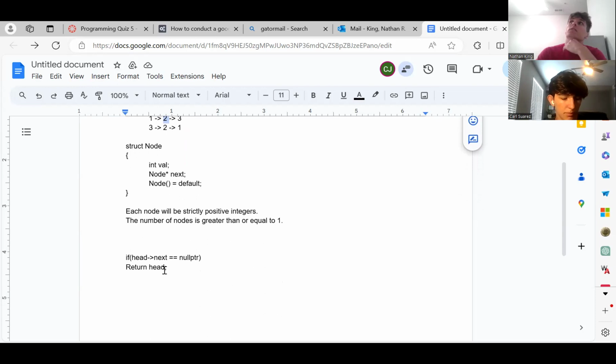So then I'm assuming you would just iterate through the list at this point. So I would start at the head. Node pointer start equals head, and I would say while it's not equal to null pointer.